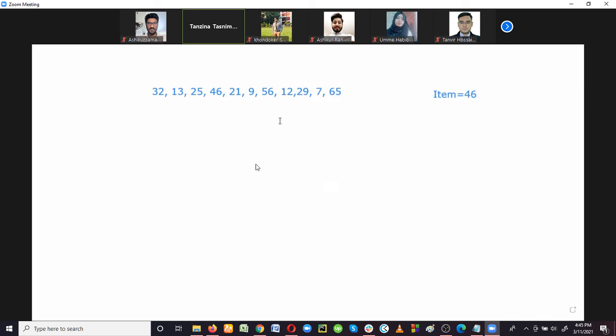Apply the binary search algorithm to find the location of the data 46.